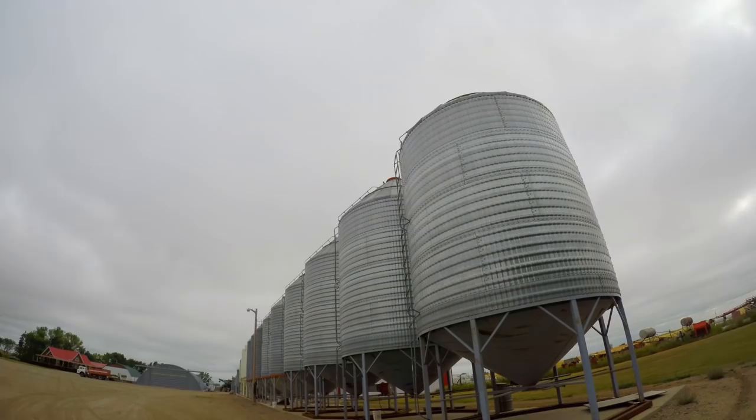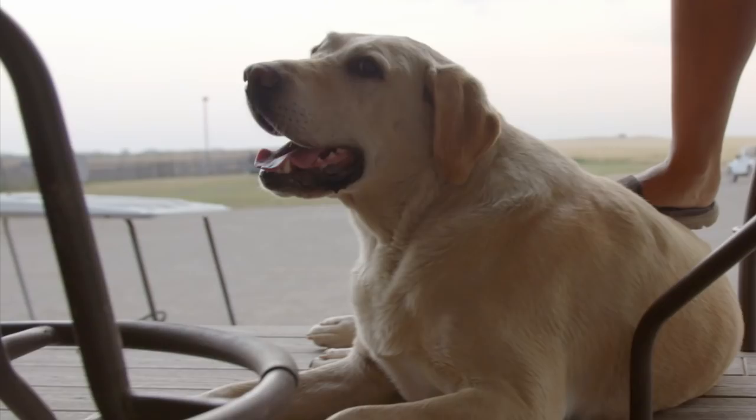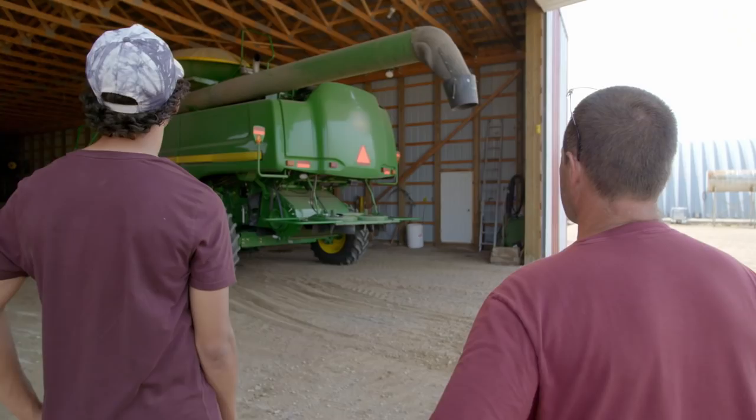The farm, it has to be in your heart. It's not just work, it's got to be in you. And you have to love the highs, and you've got to deal with the lows. We're the Anglots. My name is Loretta Anglot. This is my son, Luke, and my husband, Norman. And we farm south of Mo Mart 5 miles, an hour east of Regina, Saskatchewan.